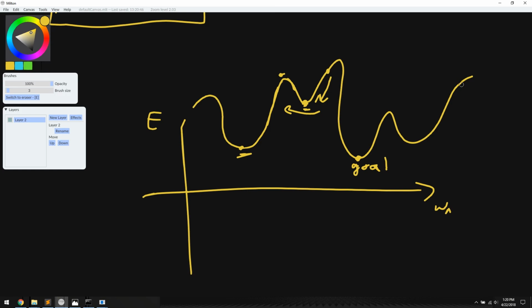I would only get to my goal if my initial values were over here, which is why a lot of people train their neural networks, and then manually set their initial weights. Maybe they don't know what the goal is, but they can put it somewhere like here, or somewhere like here, and make it so that the neural network converges towards this goal. Even though they don't know what the goal is, they can get close enough to it.